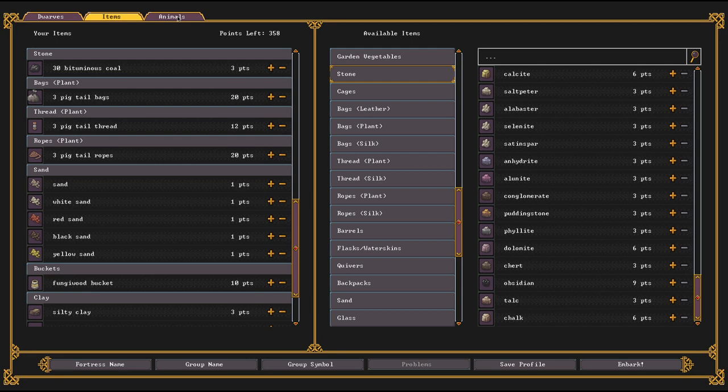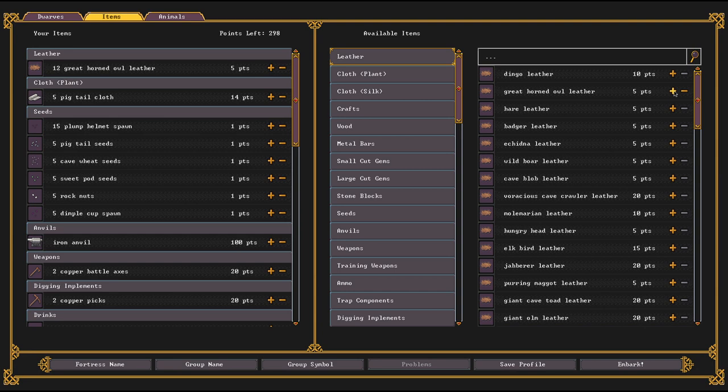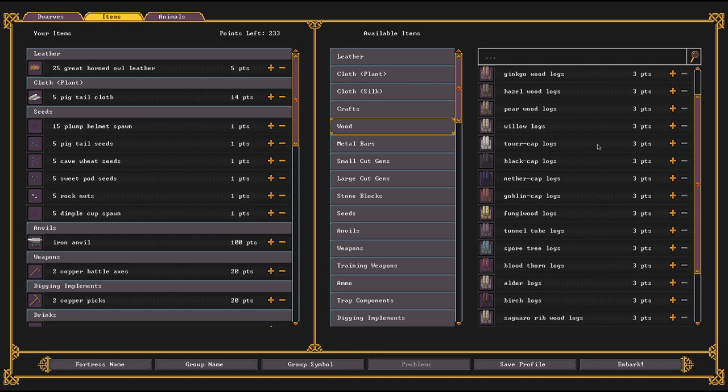Let's see. Leather can be kind of tough to come by, and I know they nerfed the economy. So maybe I'll give you a bunch of leather too. It's for shoes and bags and whatnot. Power cap, black cap, nether cap. That's interesting. Bloodthorn logs. Wow. Okay. A bunch of these are usually not available, or maybe I just don't look at logs that often. But some of these are very deep cavern wood logs that actually have some special properties.